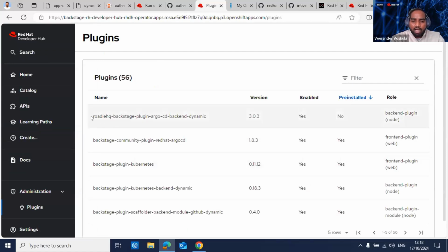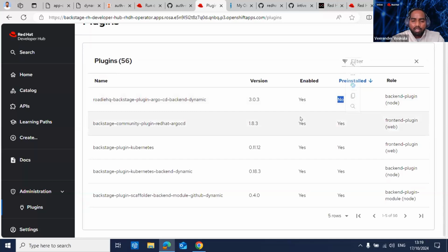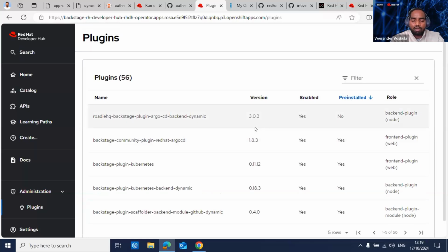In this case, I have used the Argo CD backend dynamic plugin from the community, from Roadie HQ, for Argo CD purposes. As you can see, it's not part of the pre-installation step, which I have injected and enabled. Which means, coming back to the question earlier, you can use plugins not only from Red Hat, but also from the Backstage community.